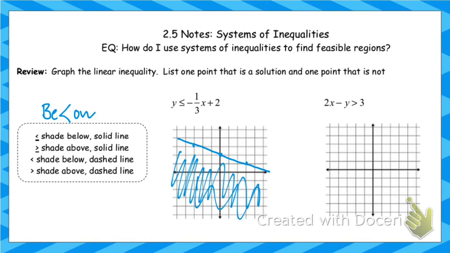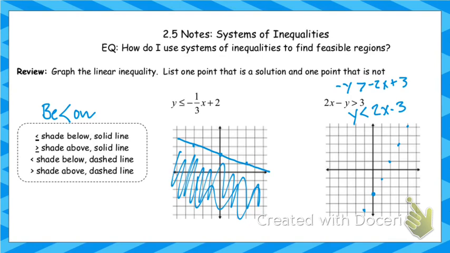In order to graph this, I need to get y by itself. So negative y is greater than negative 2x plus 3. But in order to get y by itself, I need to multiply or divide by a negative 1. And if you remember, if you multiply or divide by a negative, that is going to change your inequality symbol. So instead of greater than, it is now less than. So now this is 2x minus 3, and I'm going to have a slope up 2 over 1.